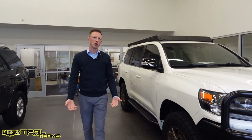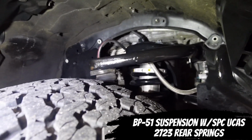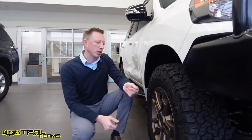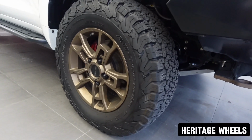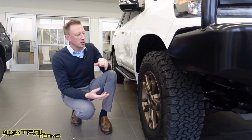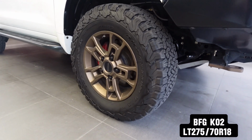Suspension, the truck's lifted 2 inches. It's an ARB Old Man Emu BP51 suspension on it. SPC upper control arms. We're using, of course, the stock Heritage wheels with the black PVD coated lug nuts. Tires, BFG KO2 LT 275/70R18s.